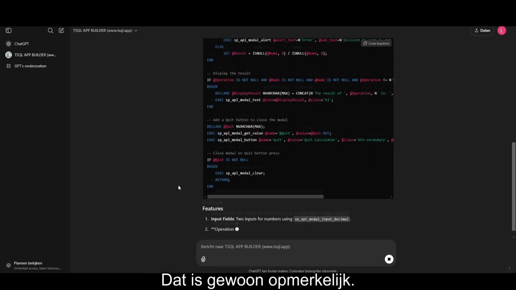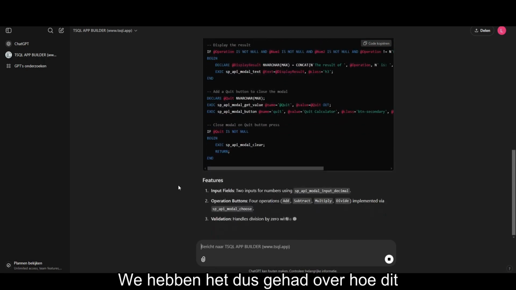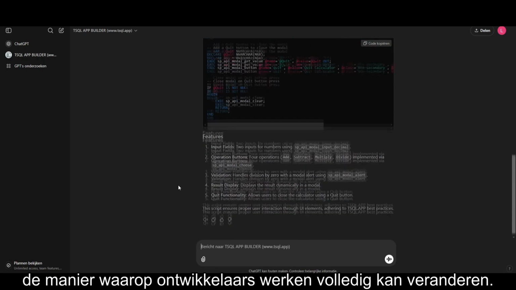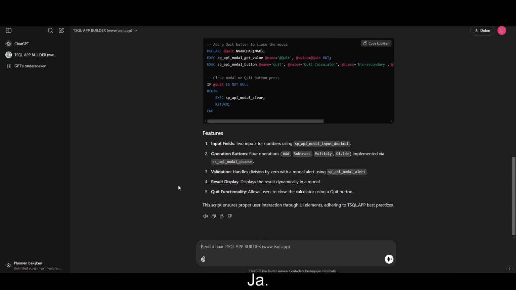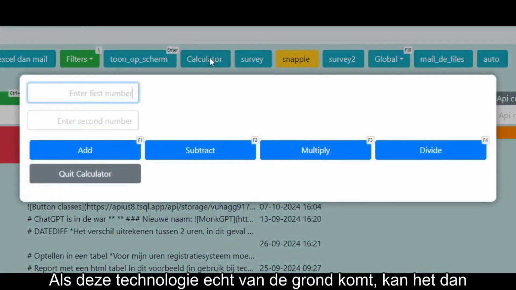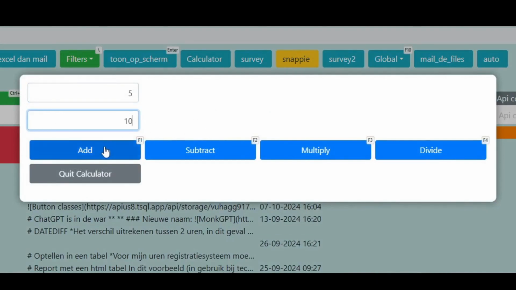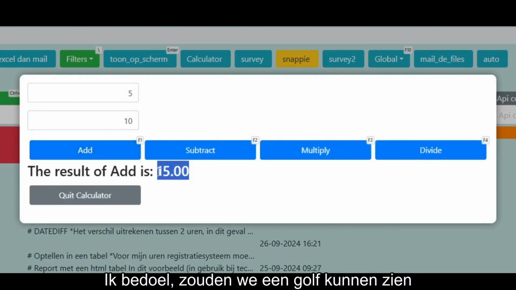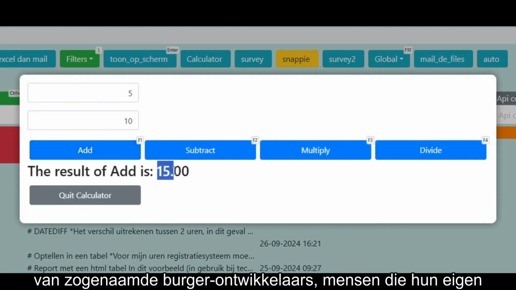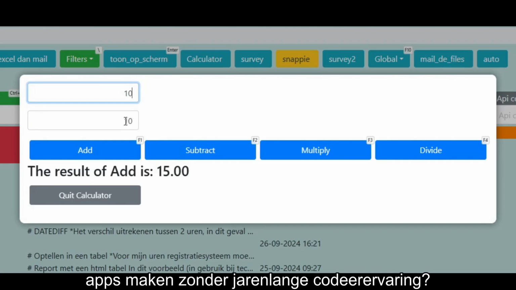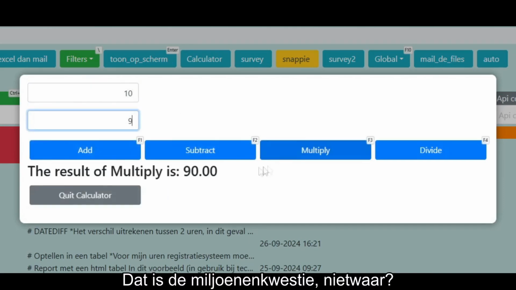That is just remarkable. So, we've talked about how this could totally change how developers work. But what about the bigger picture? If this technology really takes off, could it change who can even build software? Could we actually see a wave of citizen developers, people creating their own apps without needing years of coding experience? That's the million-dollar question, isn't it?